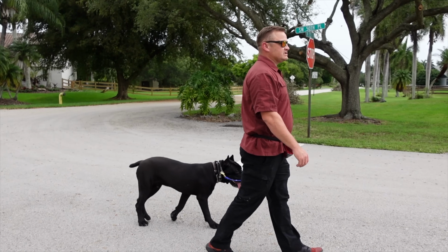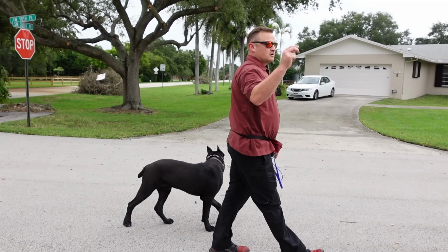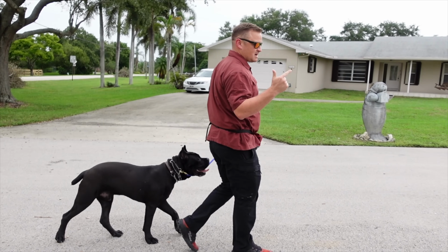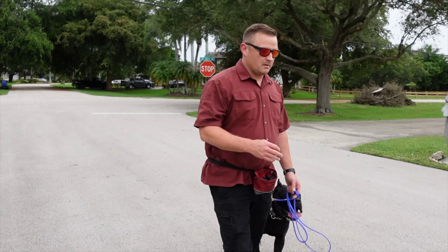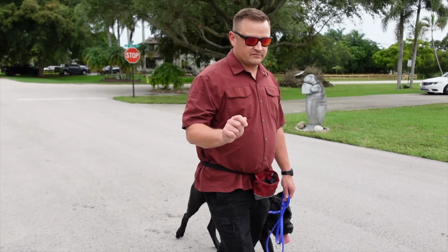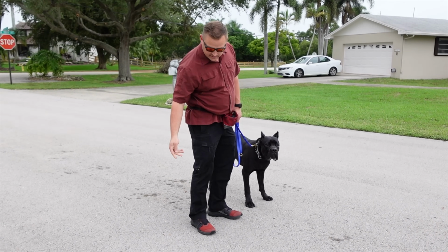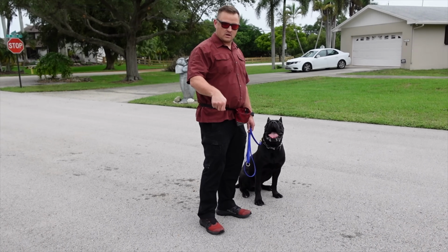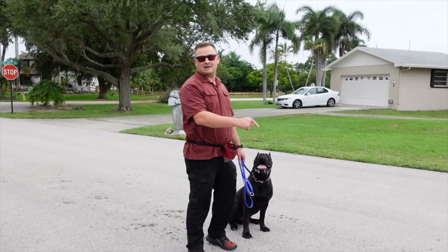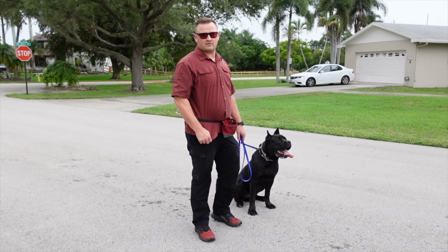So the no pull on the leash casserole, third and final ingredient, once you've put in the 2 big main ingredients, corrective U-turns, corrective sudden stops, is the little tap. If he were to target lock, if he were to do something he's not supposed to do, before he even thinks about doing something silly, I'll give a little pop on the leash. What does that pop look like? It's as if you're holding a hammer in your hand and nailing a nail into a wall somewhere in this range, anywhere from a 1 to a 10. You shouldn't be doing 10s per se for a reminder. The reminders are like a 1, 2, or 3 depending on the dog.